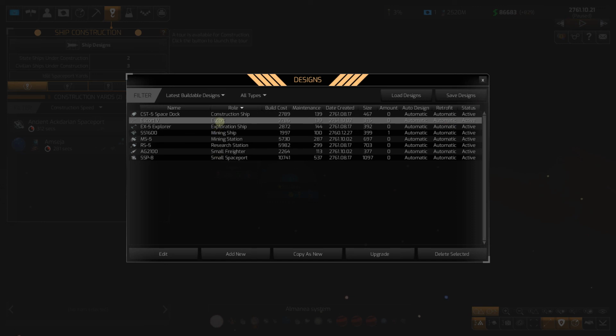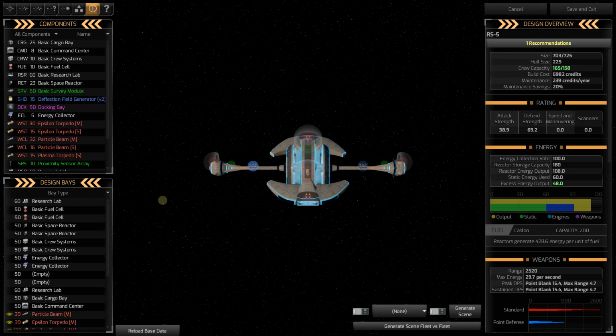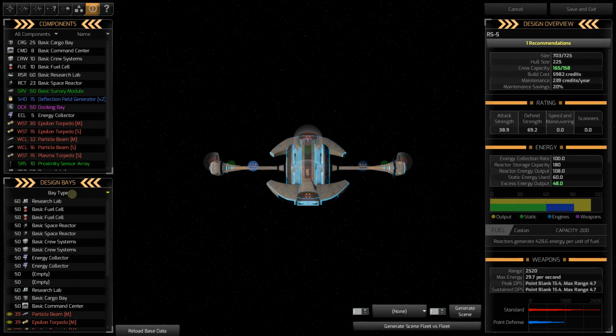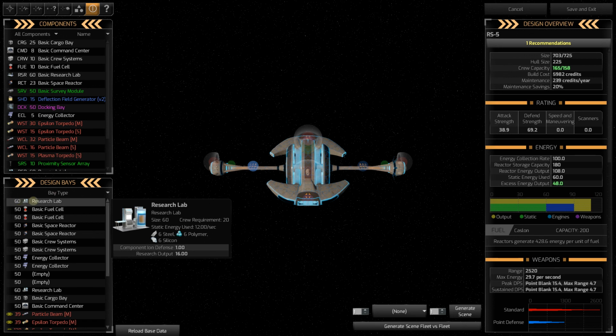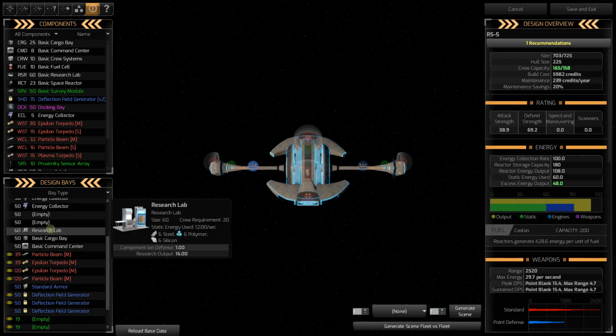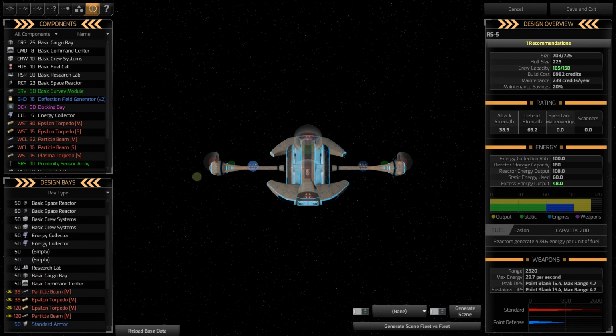And if we come back out here, you can figure out how you want to build all of these. Let's just edit a mining station supposedly here for a second. And you can see what's different here. Research lab. It's a size 60. Well, luckily the hull for our research labs right now can handle a size 60 component. I don't think that's by accident. Basic fuel cells, basic space reactors, energy collectors. There's another research lab on here. So you can see the hull is quite different, the bays that you can put on here. It's got defense. It's got some weapons that it can fire.